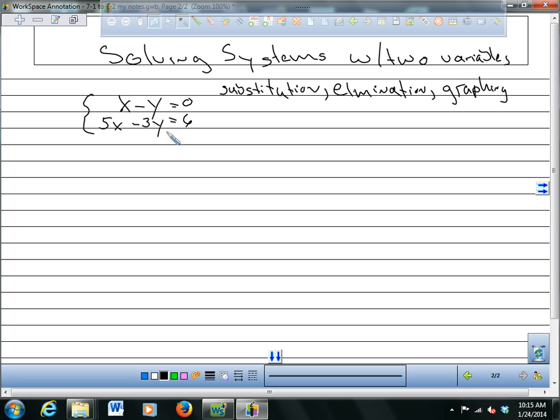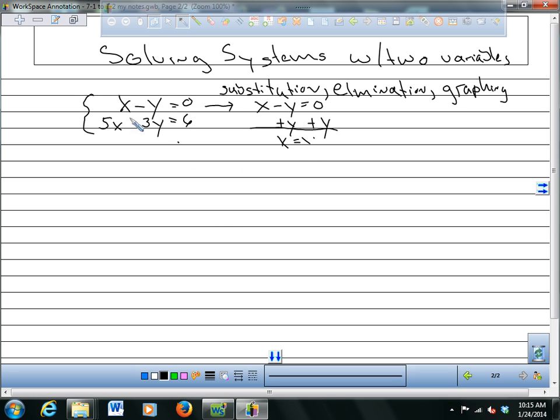So to do this by substitution, I want to take one of the equations and plug it into the other equation. So in this case, I need to modify this equation to plug it in. What would I do? How could I rewrite this first equation to get to something where I can plug into this equation? Yeah, add y to both sides. So if I have x minus y equals 0, I could add y. That would be the easiest thing. You could subtract x, but then you have a negative. So if I do that, I get x equals y, which makes this a very easy equation to substitute in.